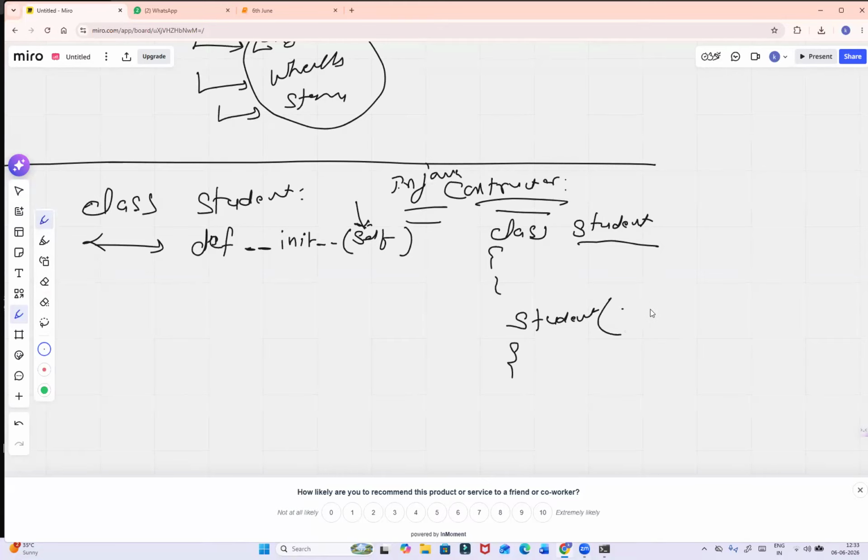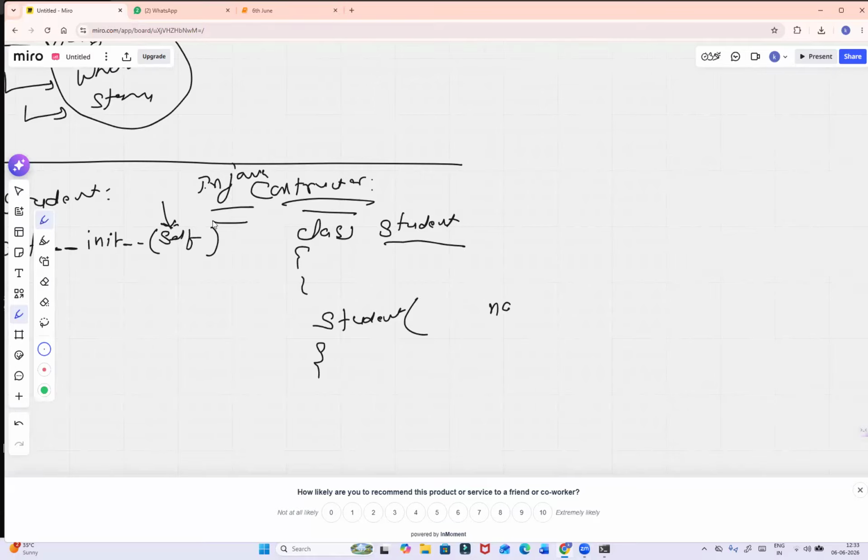So this constructor takes values. Suppose string name and int age. Please bear with me, guys, sometimes the iPad doesn't work.